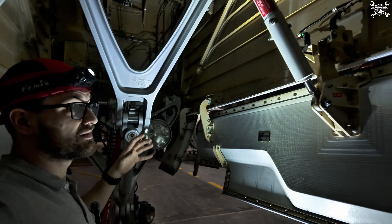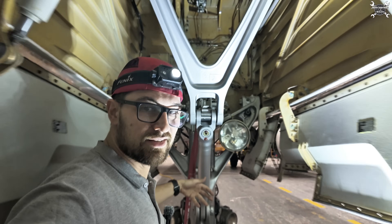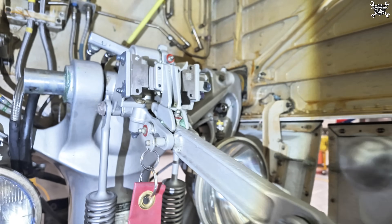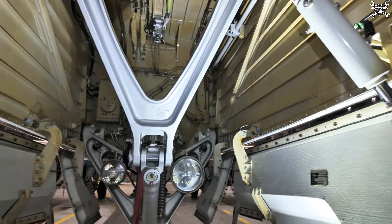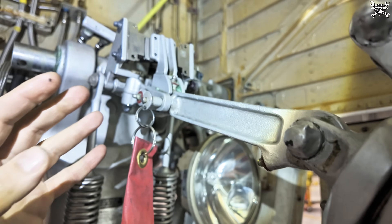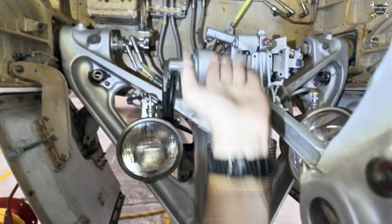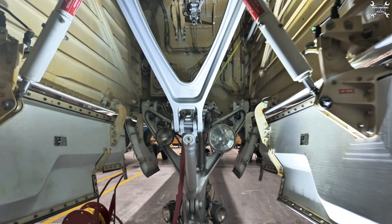If we want to retract the nose landing gear we need to somehow break this drag strut, so it will move that way and the landing gear can retract. You will see it later on during the test. The magic behind how to do that is this - this is our lock stay. This lock stay assembly is responsible for holding this drag strut in position. This is our landing gear pin which prevents the landing gear from collapsing. If we remove this pin and apply hydraulic power on the lock stay actuator, it will retract, this will break, it will pull it up, and that will allow the drag stay to move that way, allowing the landing gear to retract.